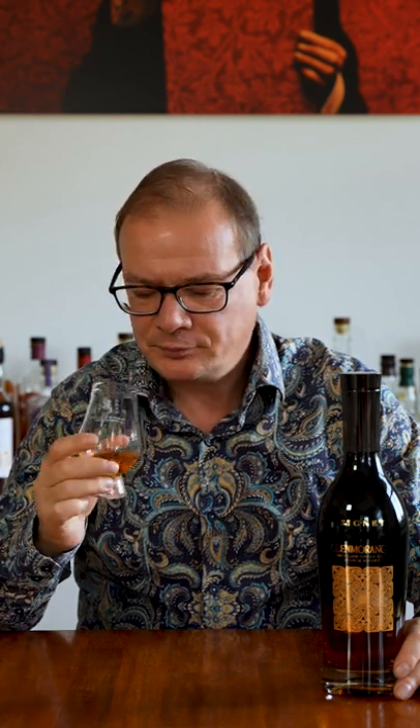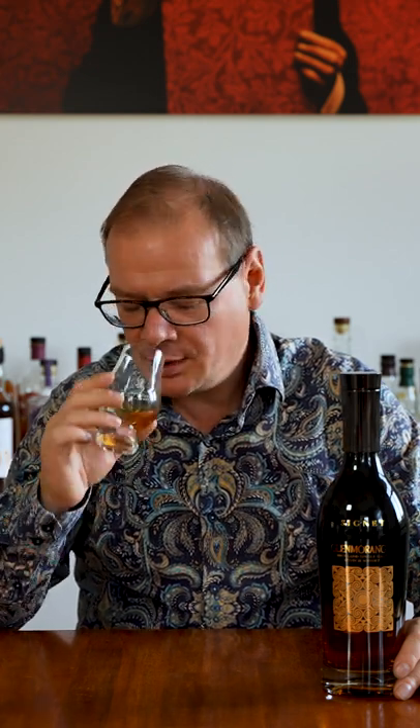It's a rich dark chocolate and there's some coffee in there as well, which is quite different from the normal original, the Glenmorangie ten-year-old — very different indeed. There is still the underlying fruit; there's a little bit of orange which you get in Glenmorangie, but it's that chocolate that really shines through.